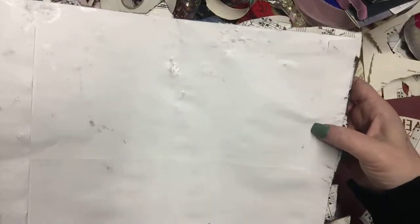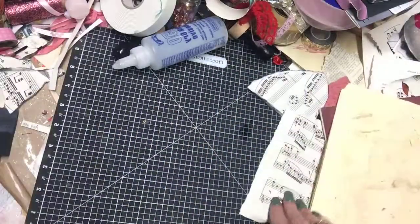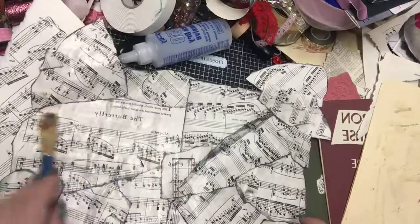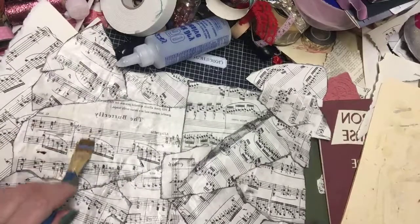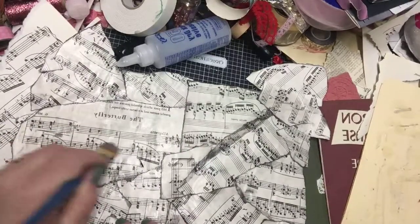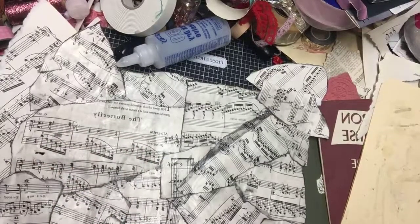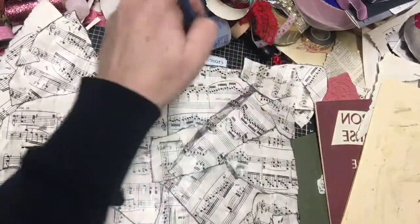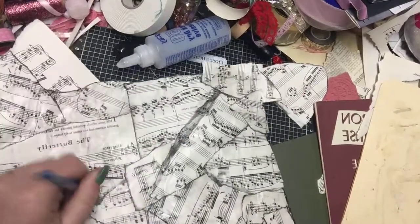That's for sure. Okay, so here's our inside. It's a messy thing, but it's going to get covered up. And here is our cover. And the cool thing that I'm really excited about is the butterfly right there. The fact that I found that butterfly page song feels meant to be. Anyone who knows me well knows the story about me and butterflies. And if you don't know it and you ever want to know it, you could always ask me. But I won't just bore everyone with it. There we go. What do you think? I think that it's going to be great.